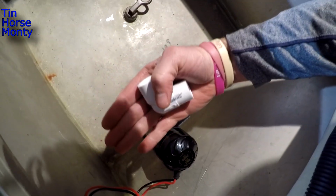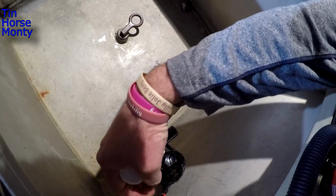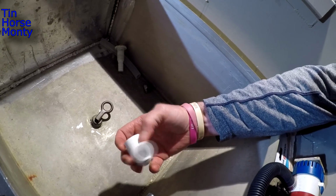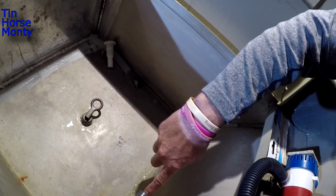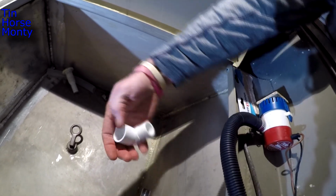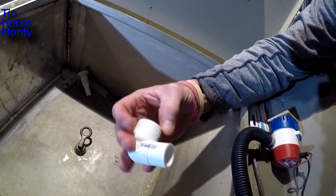Got the pump vertical. My water line will come up to about right here. And this should be above the water line most of the time. And I've got two options on this water discharge. If I leave it like that, it's just going to shoot over here and it'll probably splash up. So I've got this fitting here.